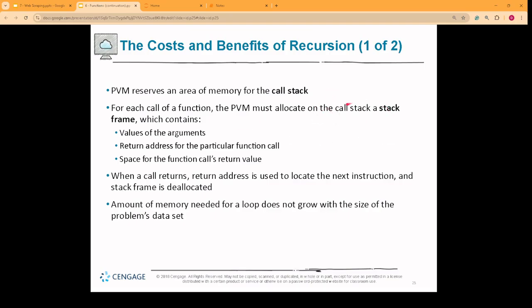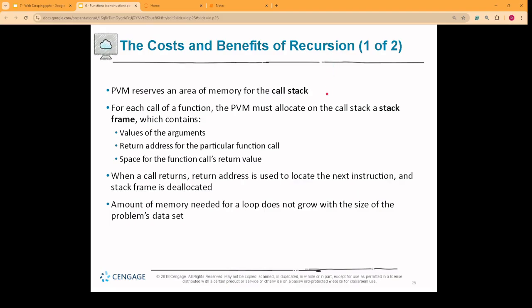We call it a call stack whenever a function is being run or called. The stack comes from a comparison with plates. Let's say you have plates and you're stacking them on top of each other.